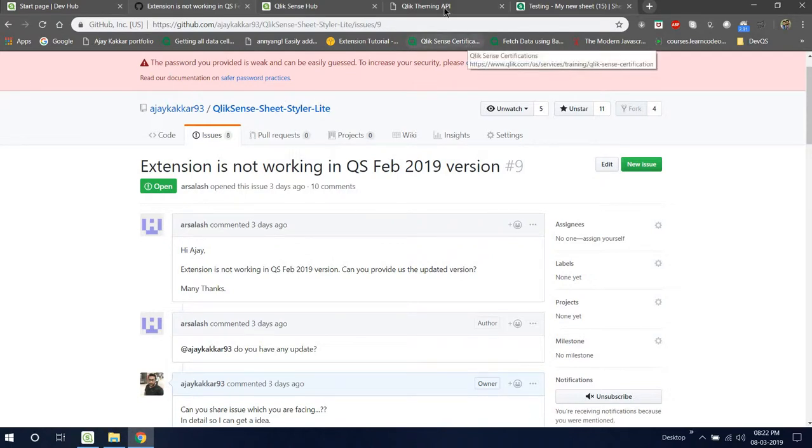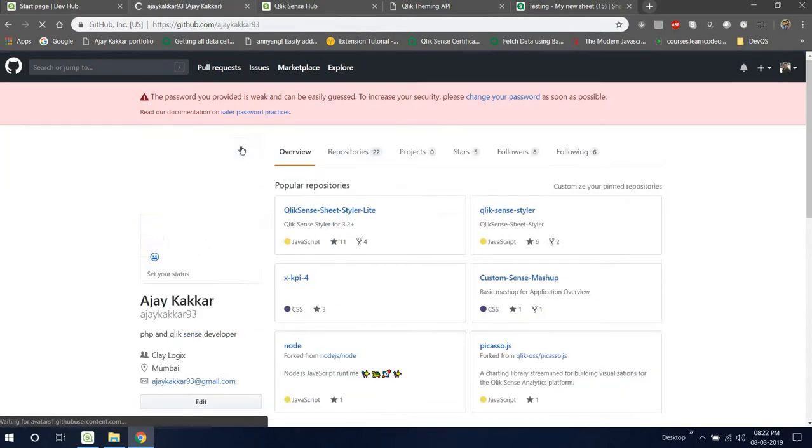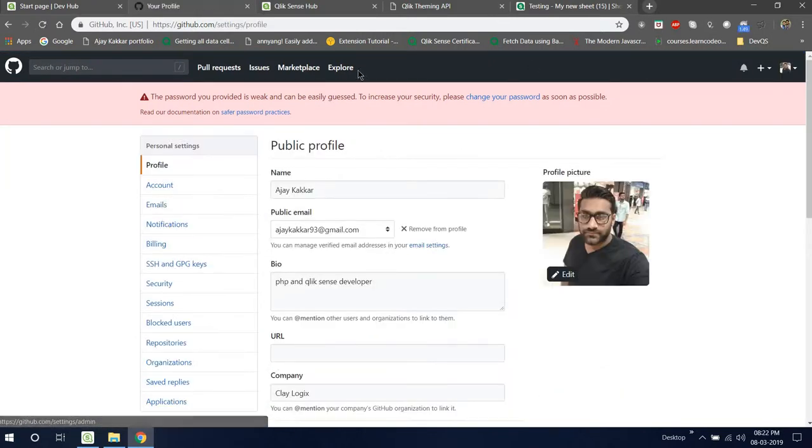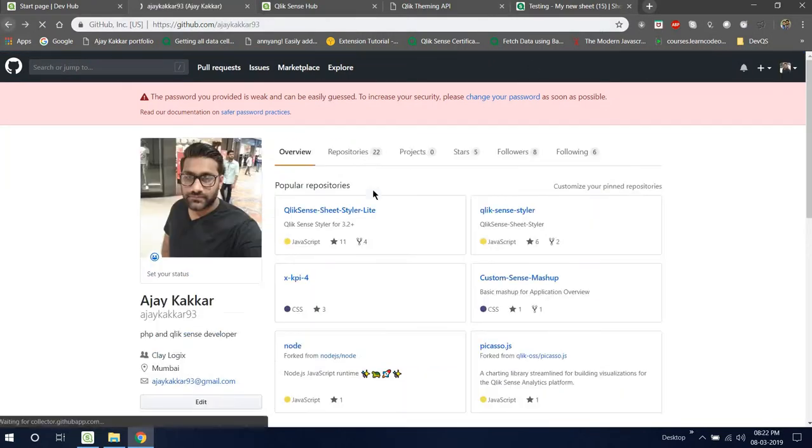But I wanted to release a good, very stable version, which is going to be used with the theming API, the Qlik Sense theming API, and have made it easy again. And you will get almost all the options which were available on the light version.